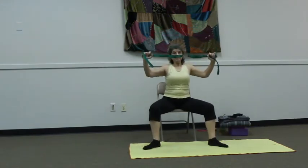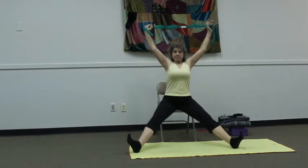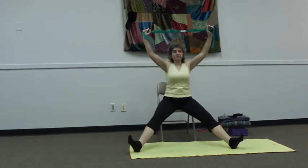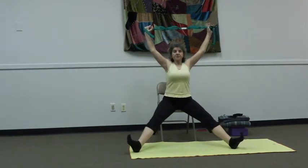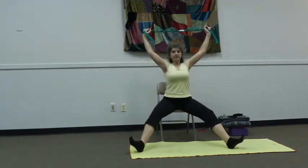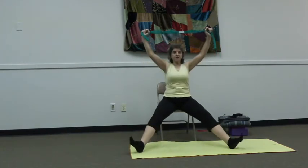Exhale, bend and bend. Reaching up, exhaling. Inhaling up, extending, exhaling and bending. Keep pulling the strap. Imagine it's elastic. And again. Next time, let's reach up.